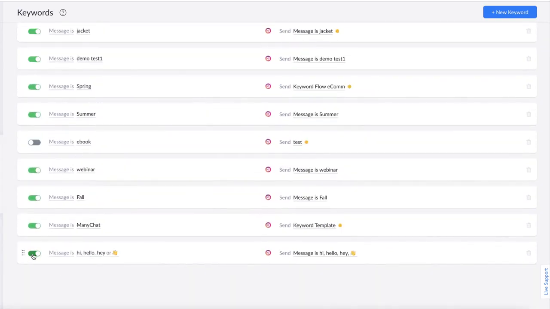So of course you can have it toggle on or off. Like, let's say you're doing a certain giveaway and there's going to be only a time frame that you want to have it going for. Make sure you turn it off if you need to have it stop after a certain amount of time. This part here, this message is. So depending on how you have this set up, it will fire off the keyword or it won't.